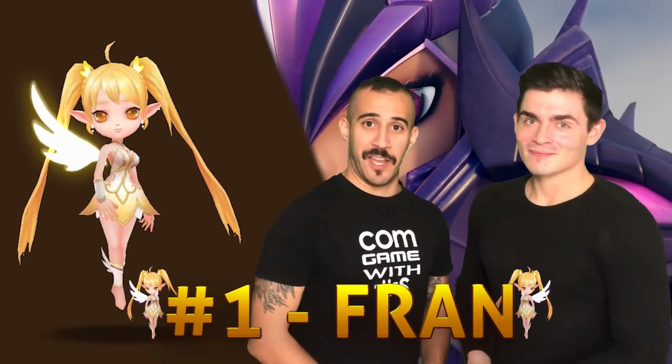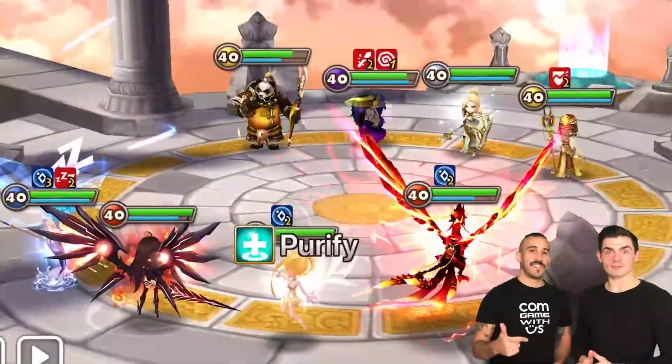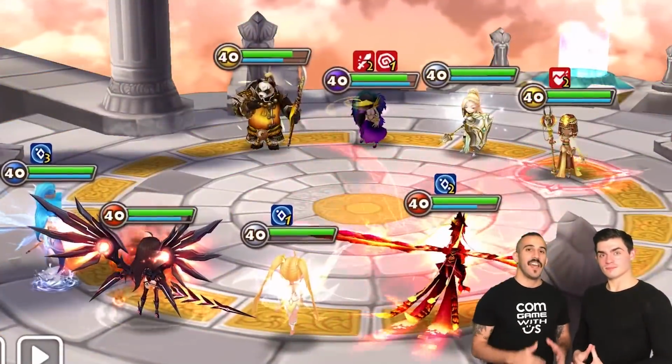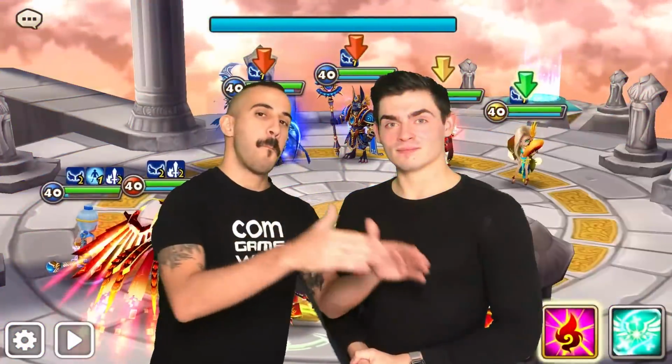And number 1 on the Ganithor scale, plus the runner-up from the best support monster of all time. She looks cute, but in RTA she can be mean. Fran, the Light Fairy Queen. I was trying to rhyme. She fits aggressive comps, she fits defensive ones, CC, her AoE immunity and attack buff.